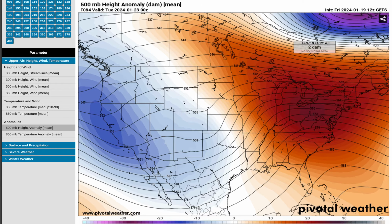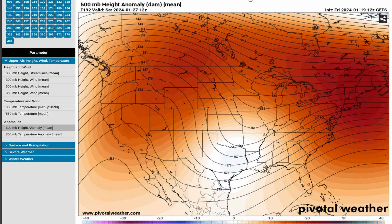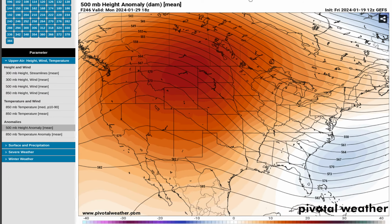Now, this would be much warmer air developing, with the southern flow and a southeast ridge potentially developing, bringing a lot warmer air and rain chances instead of snow. And as we go beyond this, you can see that ridge just keeps staying there and even strengthens across the whole country by next weekend, with some troughing along the south where they could get a lot of rain this week. I would be concerned across the Tennessee Valley, where they had a lot of snow over the past week. With a lot of rain forecasted this week along with melting snow, I would be concerned about flooding potential in that area.